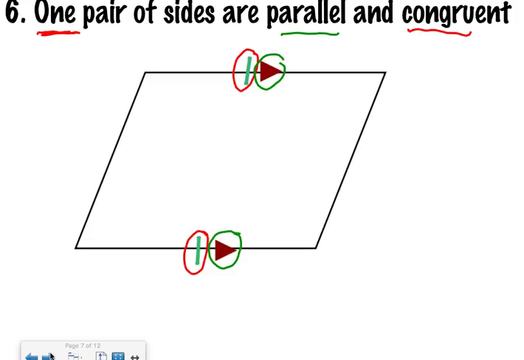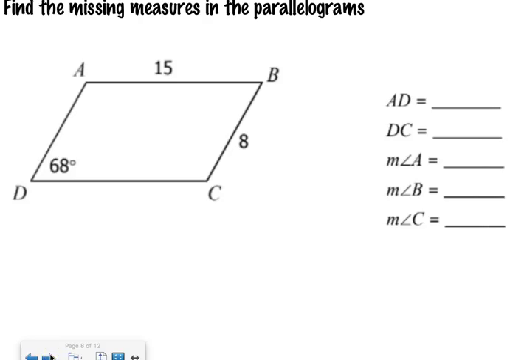If I went too fast for you at all during those, just go back, rewatch it, or pause it so you can jot those down. But now we're just going to implement these into problems and see what we can do. So our first question is asking us to find the missing measures in the parallelogram. Well, before we even look at all of this stuff here, let's just fill in what I can on our picture because that will make filling in so much easier.